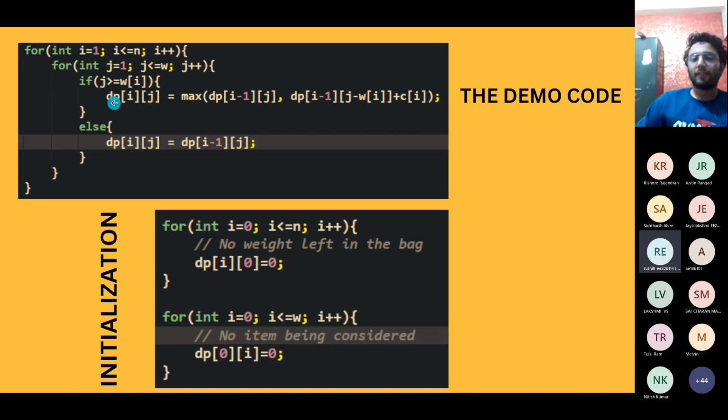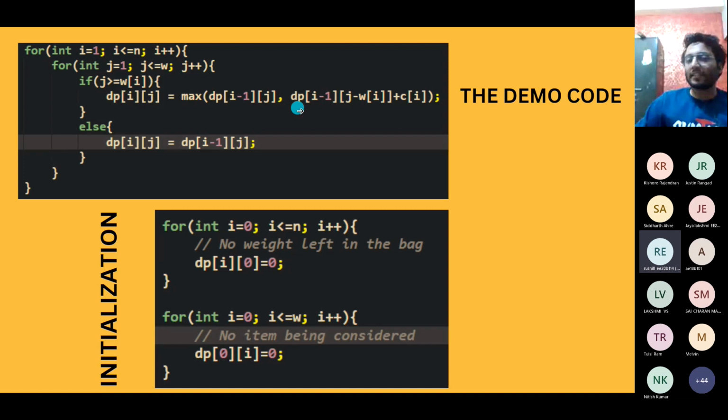If I do not take the item, what I'll have is dp of i minus 1 and j, because the carrying capacity of the bag remains the same. Otherwise, the cost increases because I'm stealing the ith item, but the carrying capacity of the bag is reducing, and I'm transitioning to a previous state where I cannot choose the ith item. Since I said there is only one copy of each item, I want to ensure that I cannot steal this mobile phone twice.